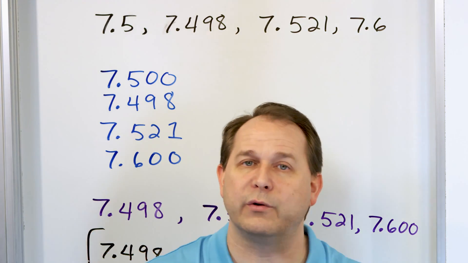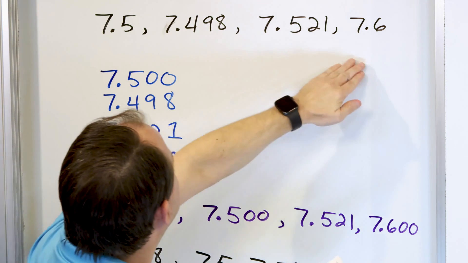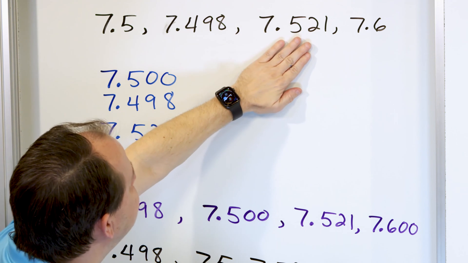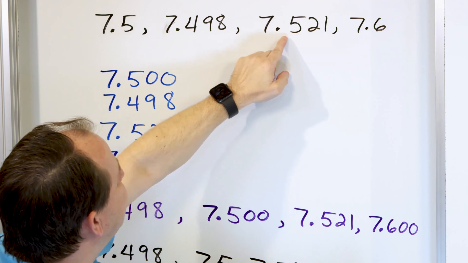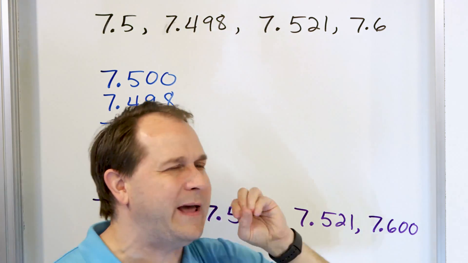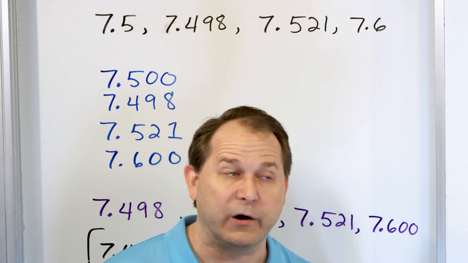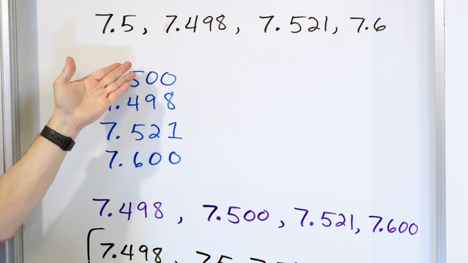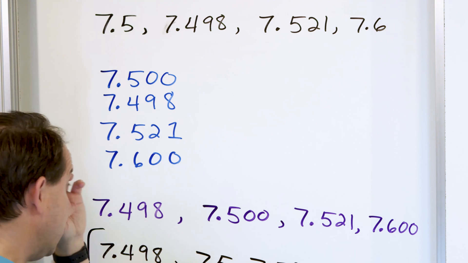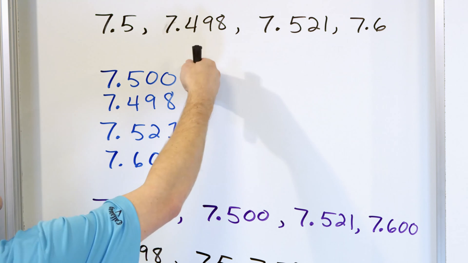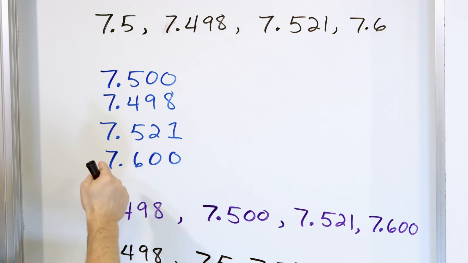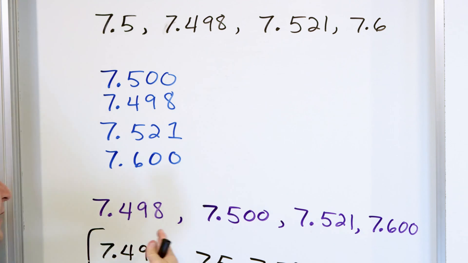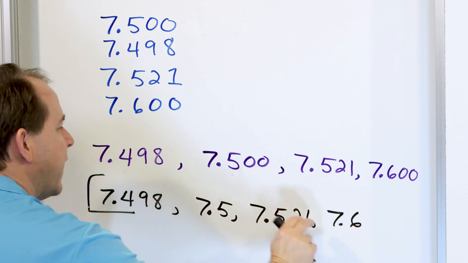This is the best way to do it. You're going to be tempted to look at these numbers and figure it out just by looking, but you can't do that reliably in the beginning. It looks like 7.521 is the largest because .521 looks like 521 — a big number — but decimals behave differently. It turns out 7.6 is actually the biggest because 600 is bigger than 521. That's why we pad zeros — so we can more easily read what to do. Another way to look at it: once you have all the zeros in place, after the 7, you can see 498 is smallest, then 500, then 521, then 600.